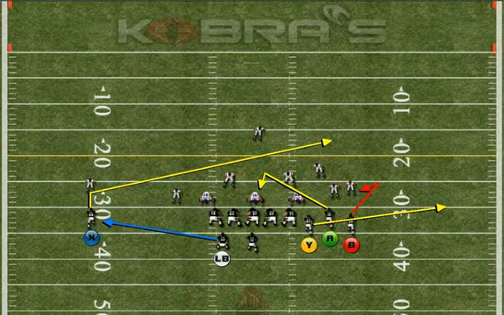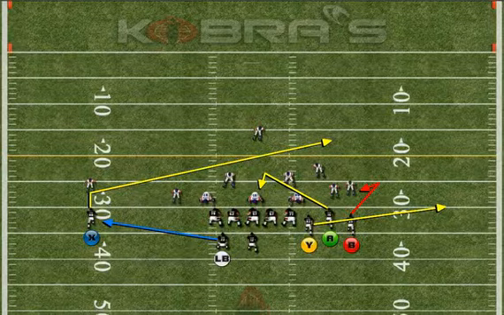All right, let's go on to the next route. And this one's going to be the slot receiver. And basically what he runs, let's go ahead and highlight him, he more or less runs a slant hook, basically spots up over the short middle of the field. So what he's going to do is come in this area here, and he spots up. Now he may be open, he may not be open.